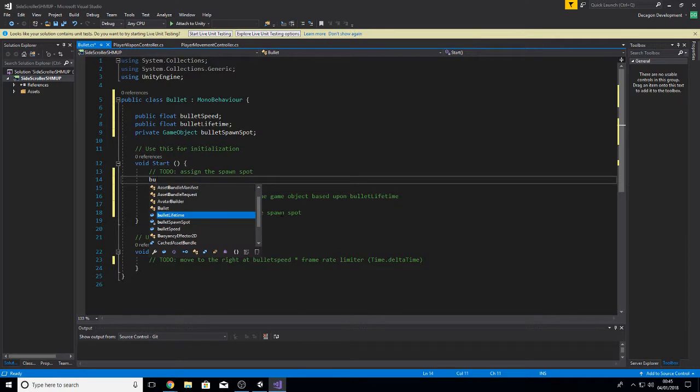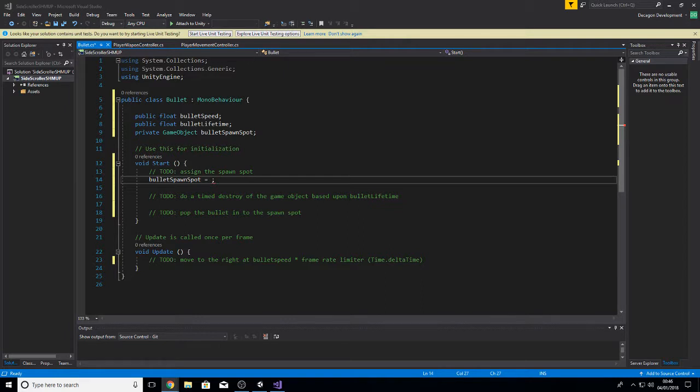So bullet spawn spot is equal to something. Not that. What is it? It's find something or other. Is it find game object or GameObject.Find? I'm going to look this up because I'm sure it's doable.